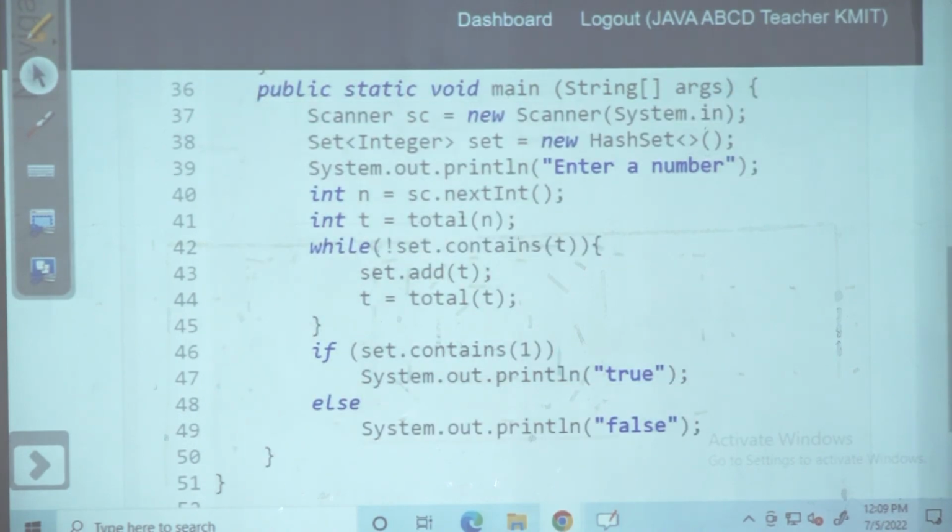When you come out of the set, when you have got a repeating number, there you are checking if set contains 1. It has already come, but I would say that you do that inside the while loop. If set contains 1, you break there itself out of the while loop and come out. Rest of it is okay. So set some flag and come out. That thing should go inside because you don't want to continue if you have got a 1. There's no point going forward. You just come out because you are done.